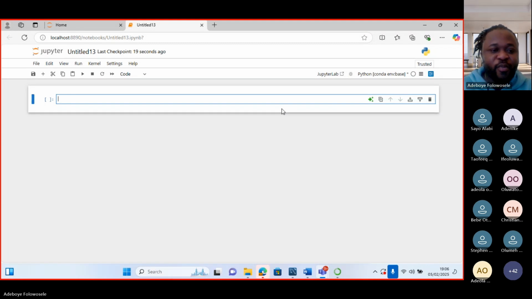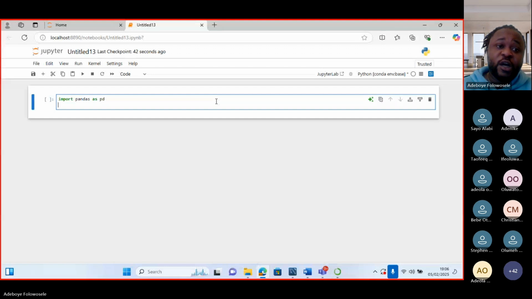When we want to clean data, last week it was pandas that we used. This week we are still going to make use of pandas. So import pandas as pd.